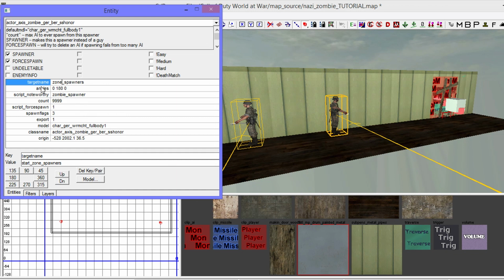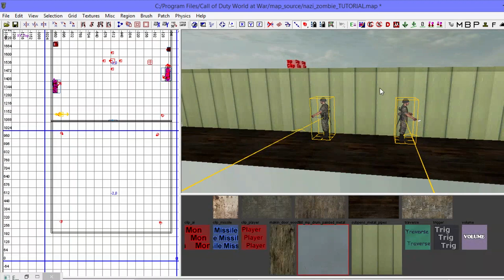That's all you got to change. So let me put back start zone, because that's going to be zone 2. The ones in your start zone are fine, but since that's zone 2, that's what you have to do to make that work. So start underscore zone. All right. There we go. So that's how you do that.